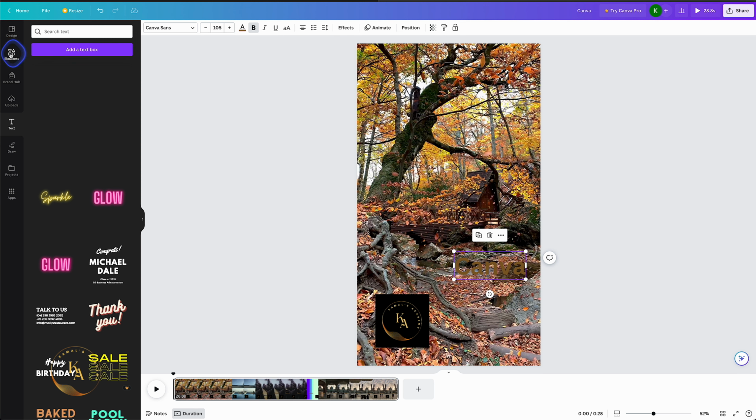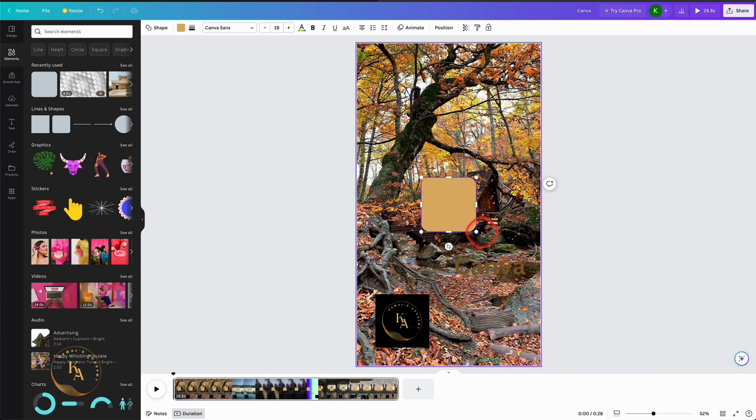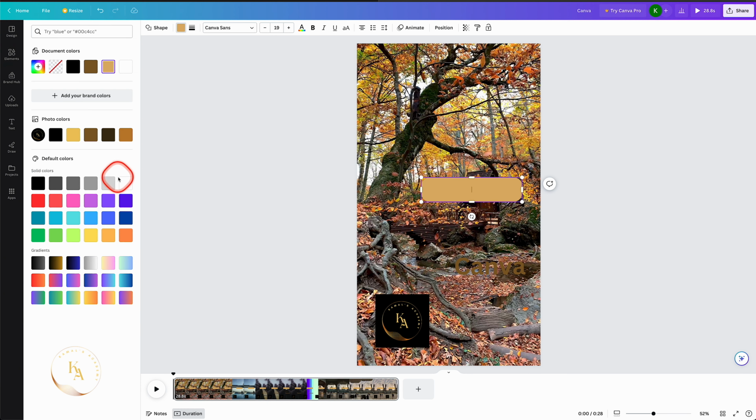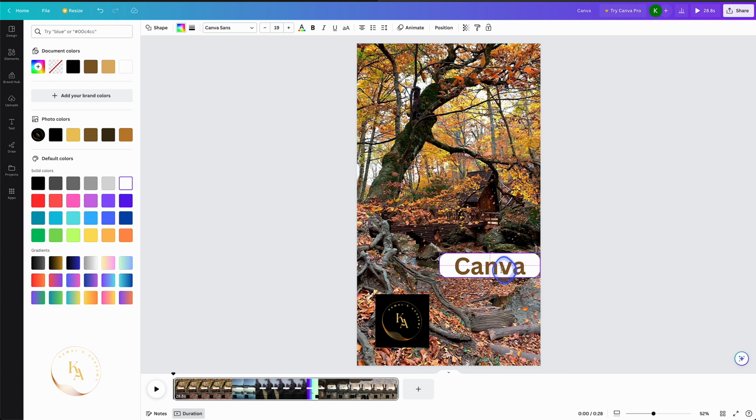And what you can do, right, since we can't really see it, place it wherever you want. We'll go back to elements, pick one of these shapes. Okay, here we go, adjust it, change the color to white maybe, and we will bring it right here.